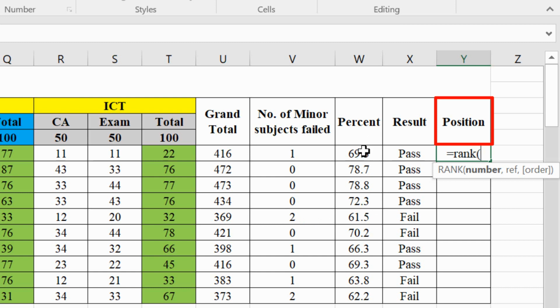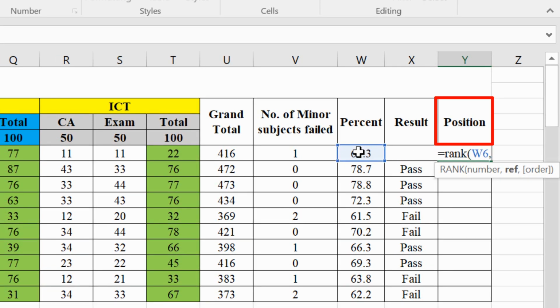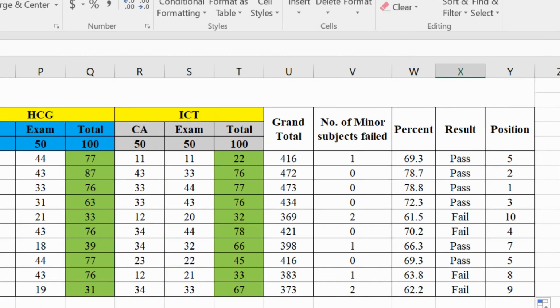So I will click on percentage, comma, select the range of cells, then press F4 to make the cell reference absolute. Close the bracket and hit enter, and it will give you the rank. For the rest, you just drag and drop. That's how we find position, by using the rank function.